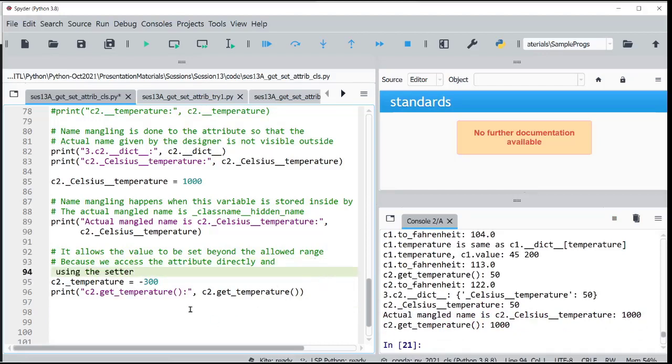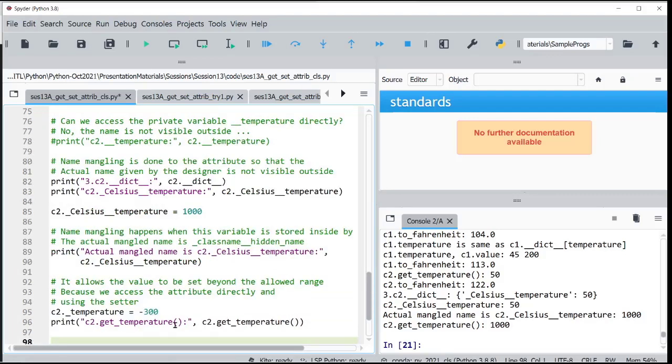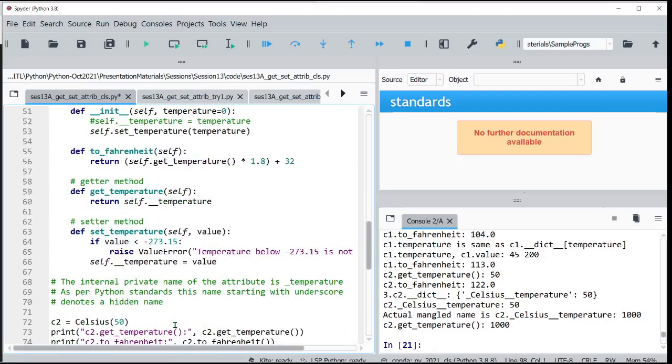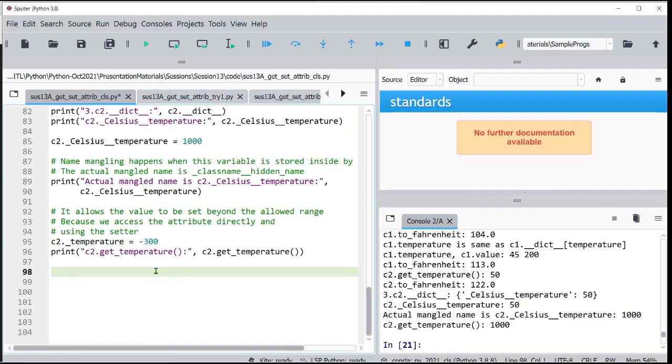Let me try to use this. What did I do? Underscore temperature. How is it working? Let me print it.